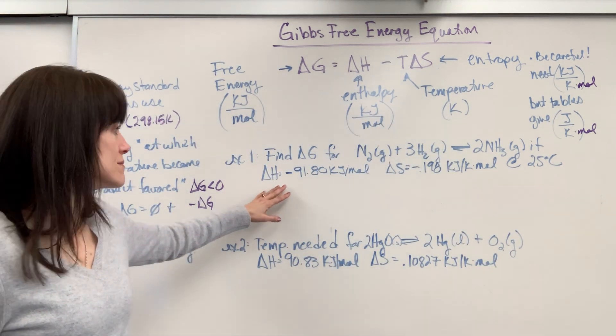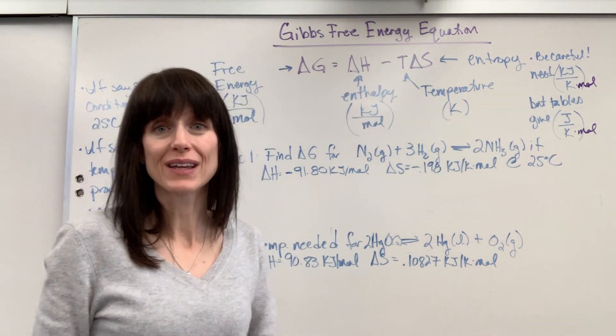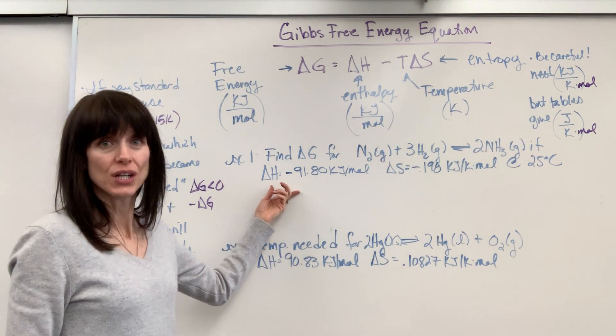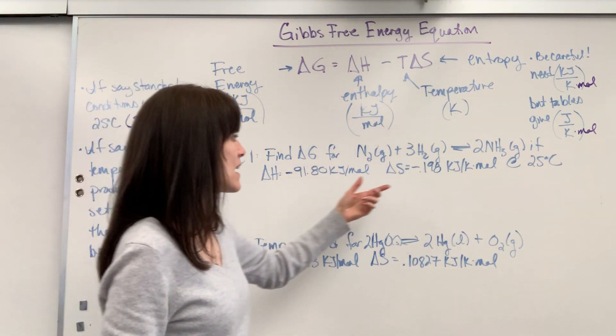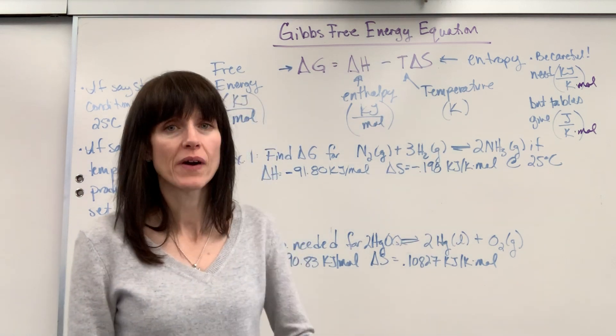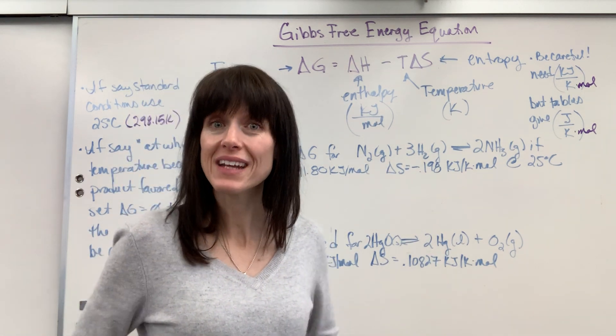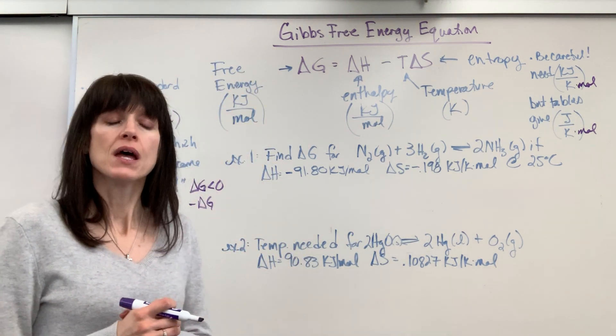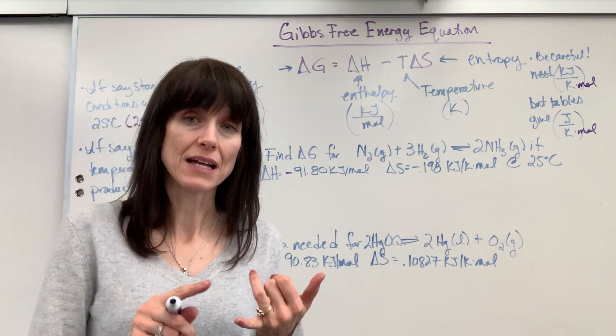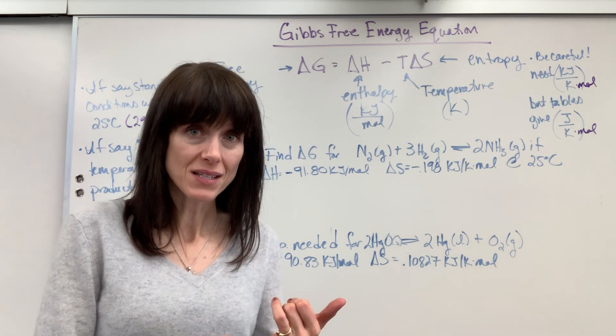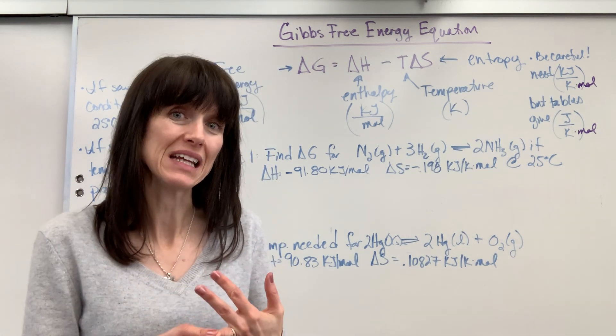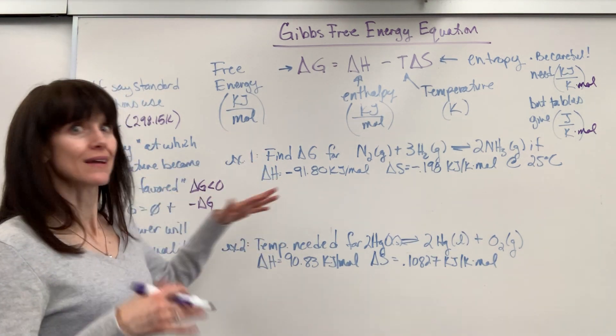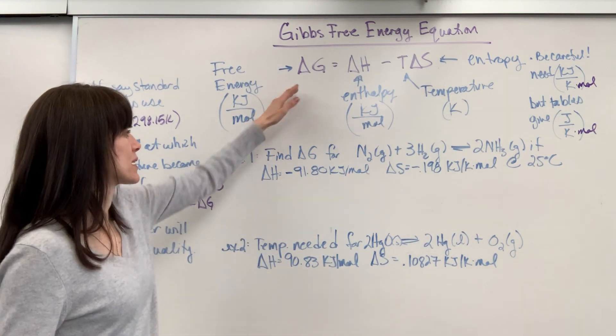Now, a way that they could do this, they could give you nicely the delta H, delta S, or they could give you tables and expect you to calculate delta H using products minus reactants and calculate delta S using products minus reactants. Be a fair amount of work. But you can find delta H and delta S if not given to you using thermodynamic tables. You can look on the entropy playlist if you need help with that. You can also look on the thermodynamic heat to find how to calculate delta H. Okay, we're given delta H, delta S.